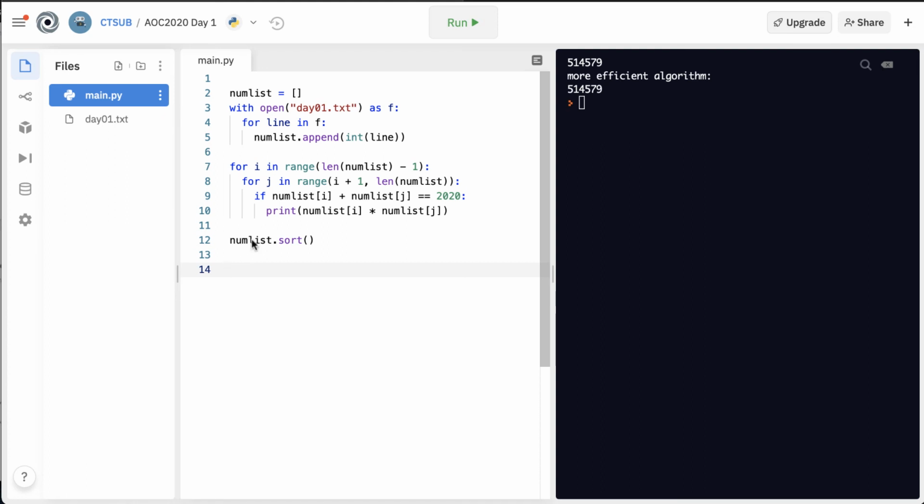So imagine your number list was 1,000,000 numbers long instead of just 10 or 100, right? So our original algorithm goes through 1,000,000 numbers, and then for each of those, it goes through, on average, 500,000 numbers, right? So that is still 500 billion comparisons, right? For each one of the million, we do 500,000 comparisons.